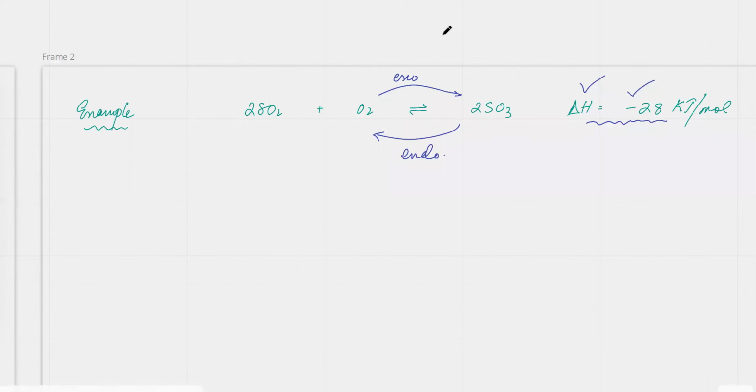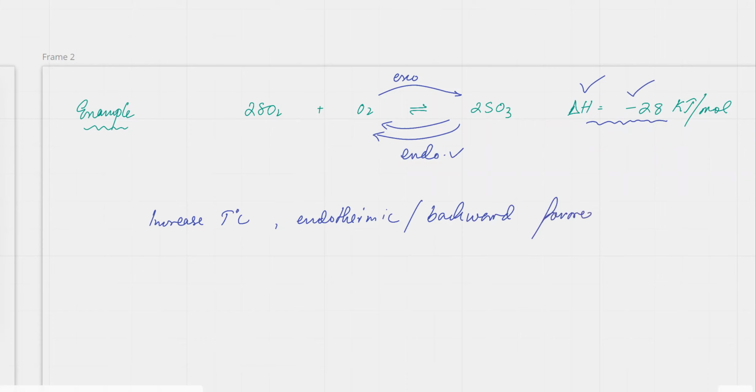So remember, every time you have to, by looking at this, you will have to figure this out. Okay, which one is exo, which one is endo. और if I decrease temperature, बल्कि increase करते हैं temperature इस दफा, कौन सा reaction favor होता है increase करते हो temperature? एंडोथर्मिक. Which is this one. तो इसका मतलब है backward जाना शुरू हो जाएगा. तो endothermic, which अच्छा endothermic, which in this case is the backward reaction. That's going to be favored.